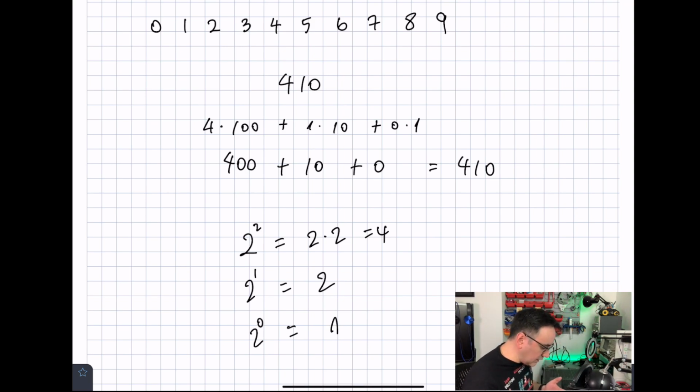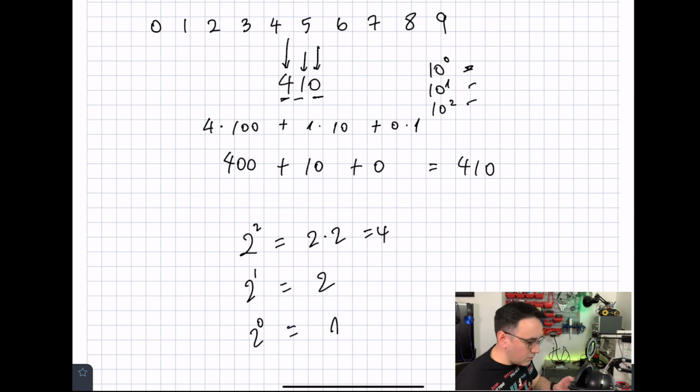So what's happening here is that we have powers of 10. The first position will be 10 to the power of 0. The second position will be 10 to the power of 1. The third, 10 to the power of 2. As you can see, first position, second position, and third position will be the different powers in order. So basically that was how we know which number we have to multiply based on their position to get the actual value that we want.